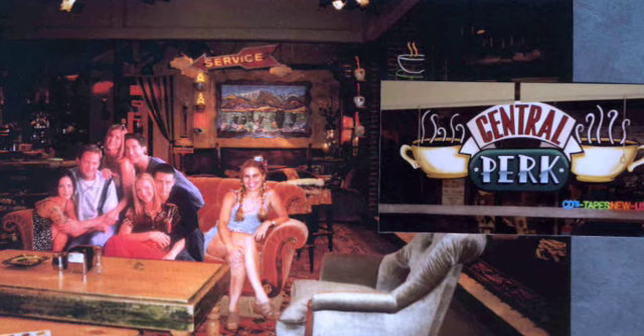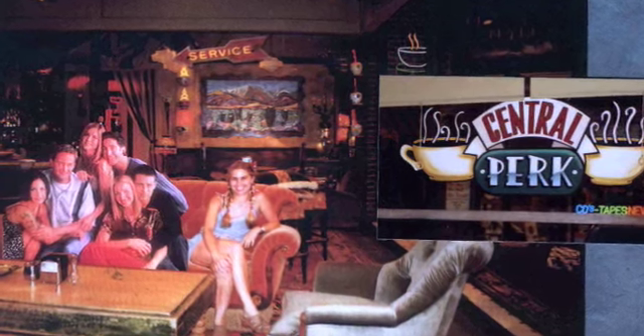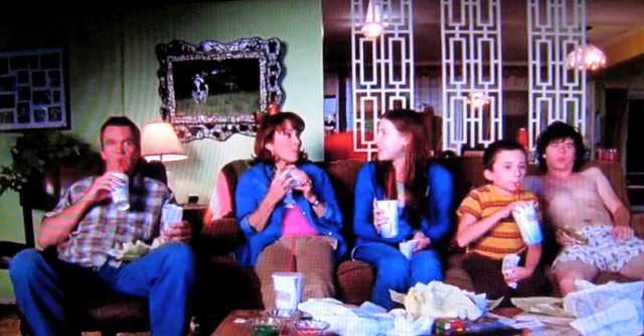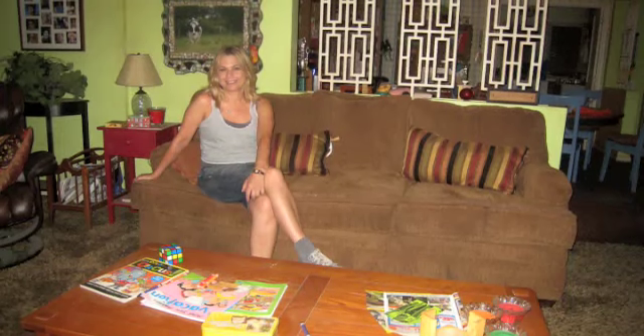One of the exciting things about living in Los Angeles is you get a chance to have your artwork on TV shows and movie sets. I have a couple of set decorators I like to work with, and whenever they're working on a new show, they come over to the studio, take a look at my stuff — it's a good way to get my work out there and make a little money. One exciting set was Friends; on the Central Perk set they usually have a big painting in the back, and I got an opportunity to have two different paintings there, as well as tons of accessories and decor pieces. My work was also on Sabrina the Teenage Witch. Right now there's a show on ABC called The Middle — it's on Wednesday nights, very kitsch and over-the-top, set in Indiana — and they have about 40 of my pieces. The set decorator said it's like the Anita Rosenberg show.